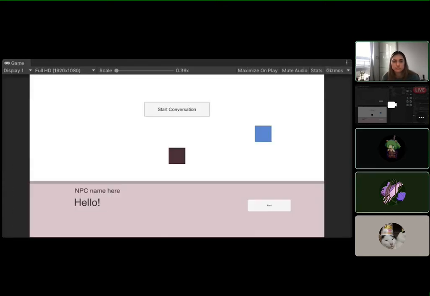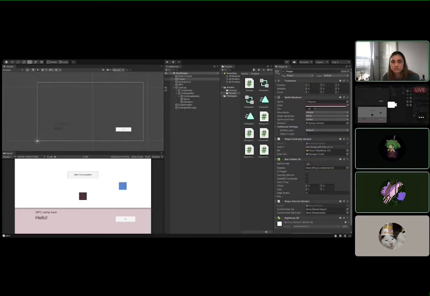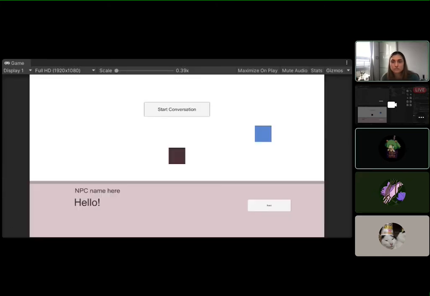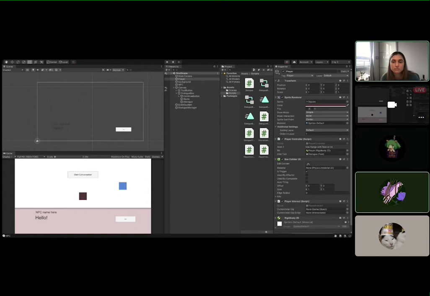Obviously, I'm going to be replacing all these boxes with the assets that we have once we're done. I know Eisen and May are working hard on those, so we'll probably have those maybe next week.